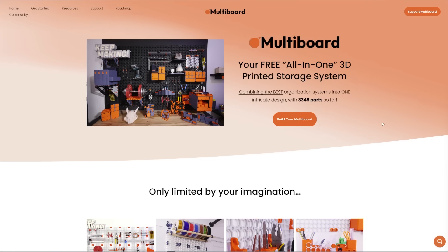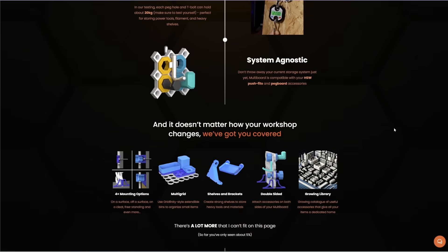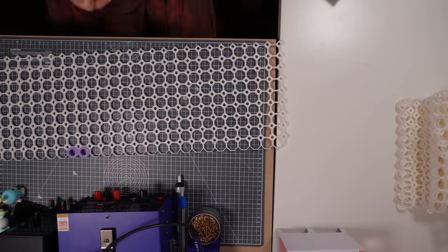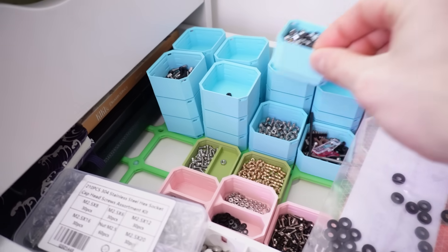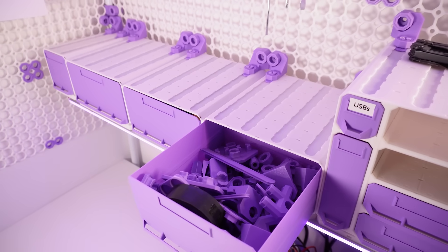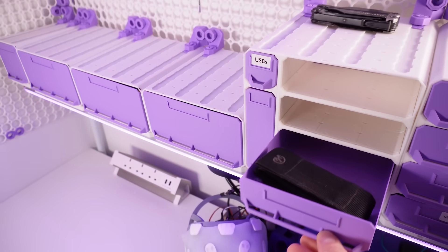For my storage system, I chose the Multiboard. I admit that initially I was pretty impulsive about it — I mostly just liked the design of all the parts, and so I started pumping out these grid tiles without a second thought. As I've used it more and more, I've grown to appreciate the functional and practical design decisions that have gone behind it too. I love that the same bin can be a shallow tray for screws, it can be a deep container for pens, it can be mounted sideways and turned into drawers, and if you decide to reconfigure the system, the parts can be reused in so many different ways. So there's tidbit number two.